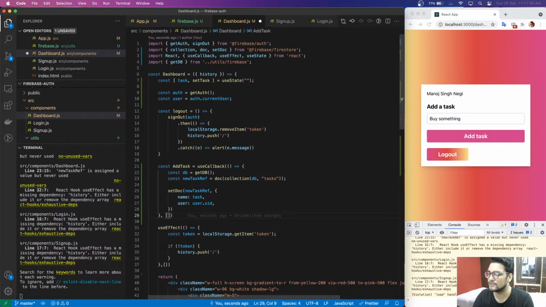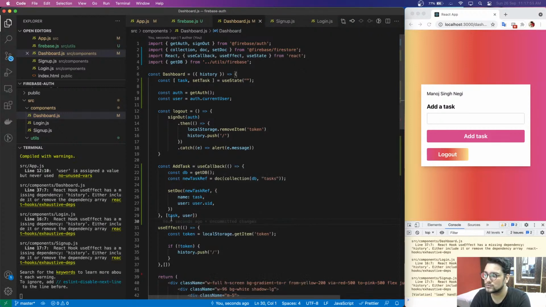What happens is whenever you define functions inside render, they are going to be redefined every render, and sometimes you don't want to do that. You only want them to change if certain variables inside them change. In our case, we are using task and user ID. So we are going to provide these two variables as a dependency, and whenever task or user ID changes, this function will get redefined, and if they don't change, don't redefine it.